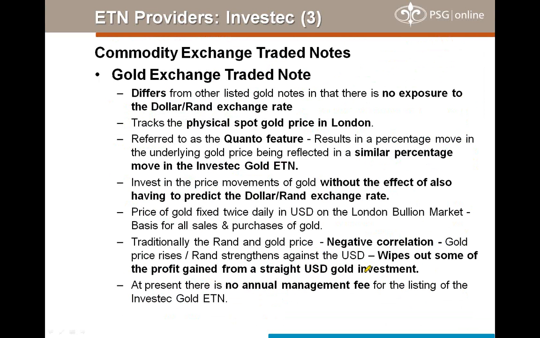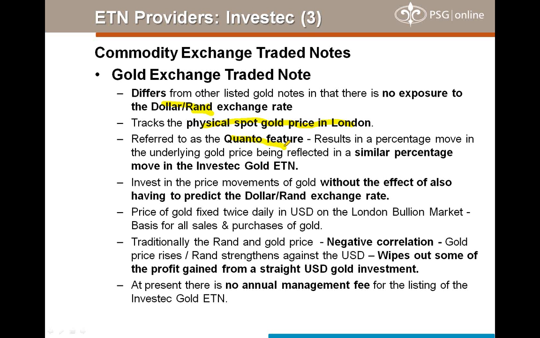Where New Gold follows the rand value of gold, Investec has a gold exchange traded note that tracks the physical spot gold price, in dollar terms. So there's no exchange rate exposure and things like that. This is what they call quanto, in the sense that a similar move in the underlying share will be a similar move in the ETN. So you don't have to worry about it.